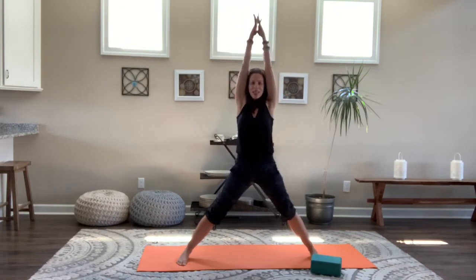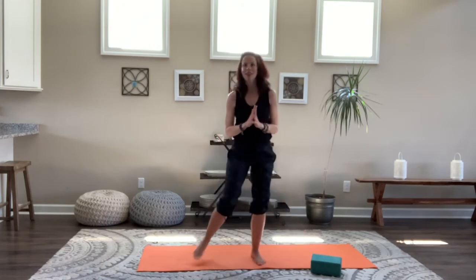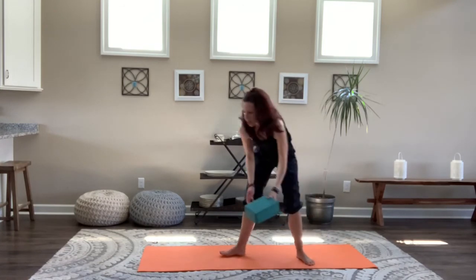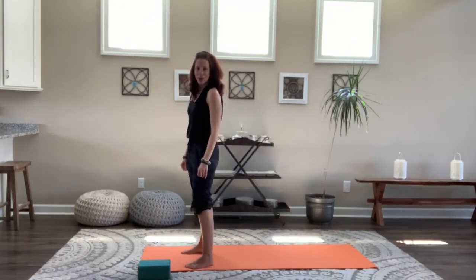Parallel the feet, inhale and exhale. Great job. Okay, heel toe or step the feet together. Shake it out. You can grab your block, bring it to the other side. And we'll take that sequence here.